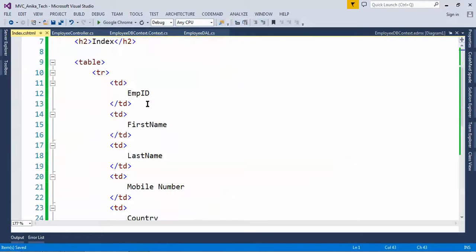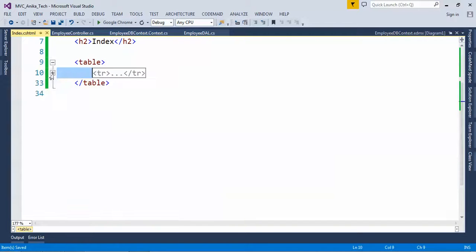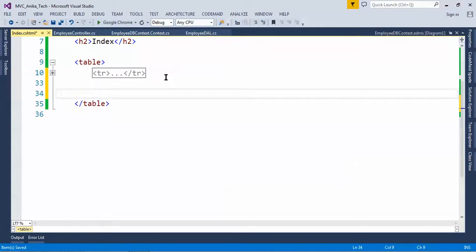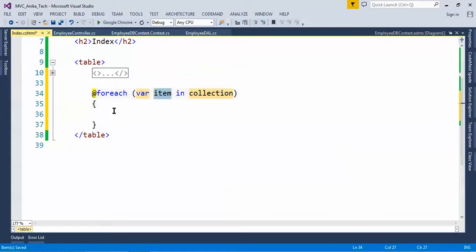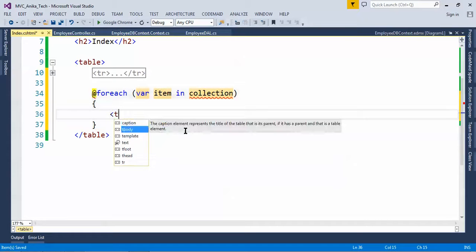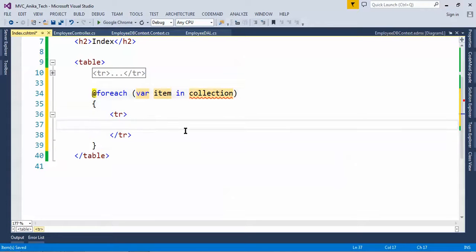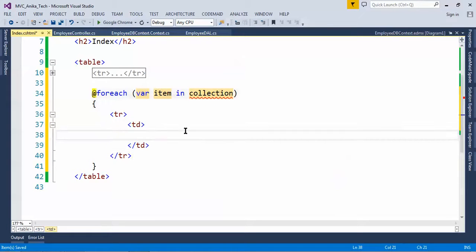Okay, now we are done with this. Now we have to iterate all the rows. So let's write the foreach, press tab twice, here we can create the tr, and here we can give the td, and instead of this collection we can use this model.